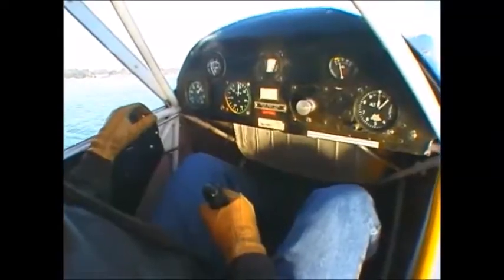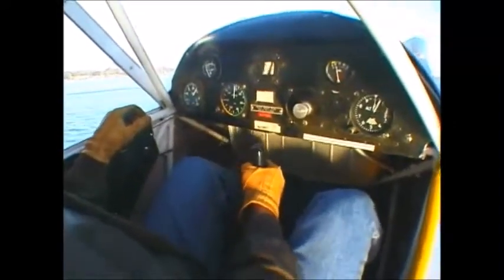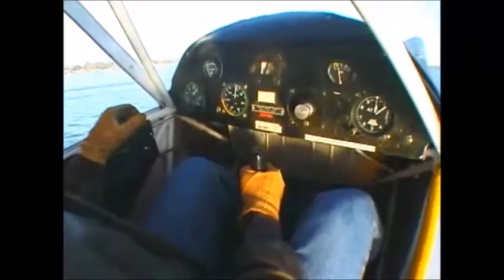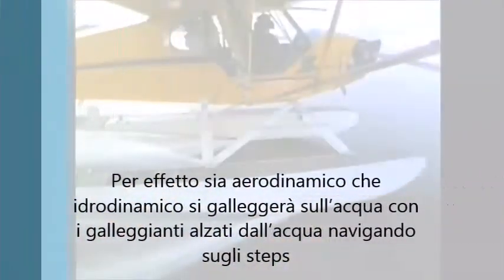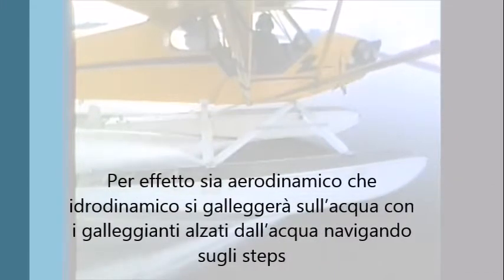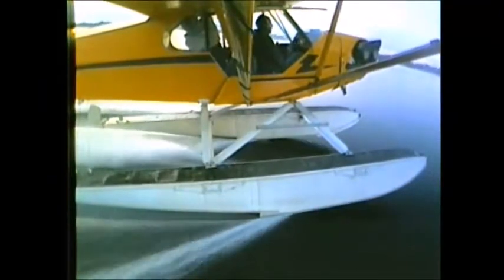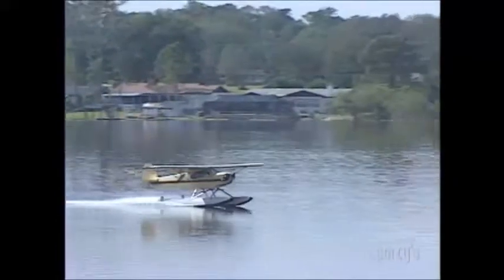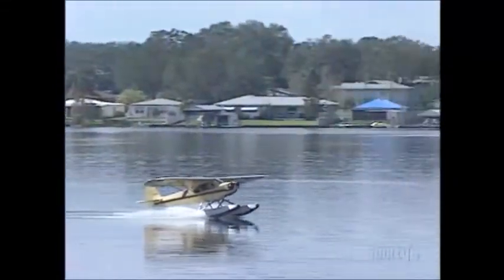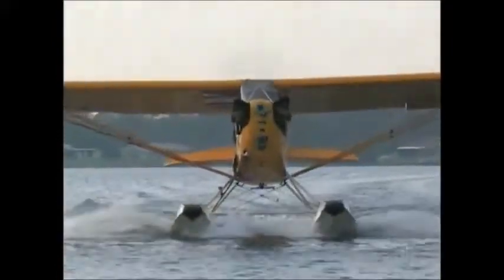When the seaplane attains its greatest pitch attitude, gradually relax the back pressure to cause the weight to be transferred from the aft portion of the floats onto the step area. As a result of aerodynamic and hydrodynamic lifting, the seaplane will be raised high in the water, allowing the floats to ride on top of the water. From either the plowing or step position, if power is reduced to idle, the seaplane will decelerate quite rapidly and eventually assume the idle position.